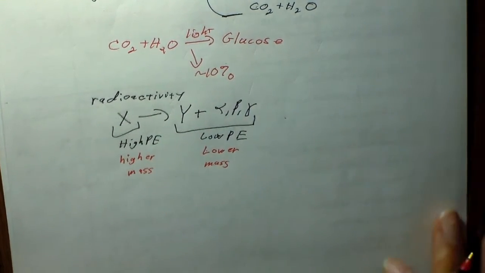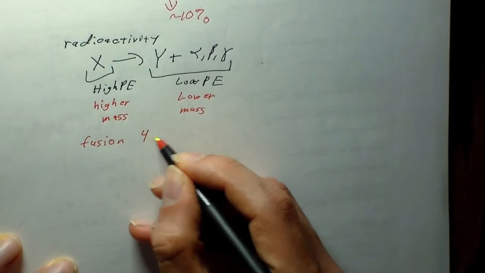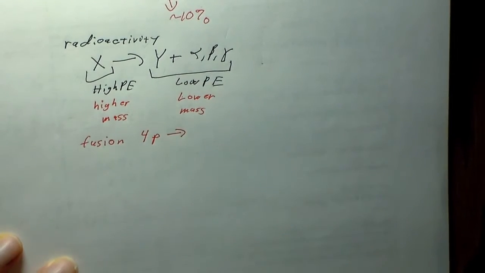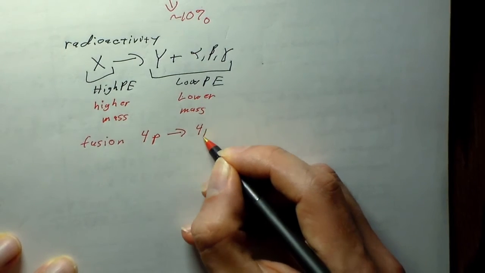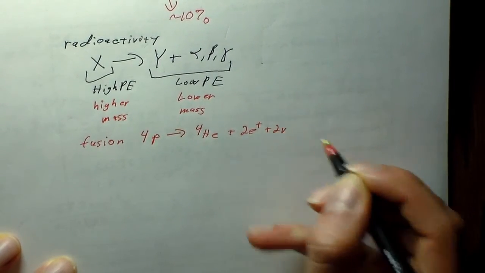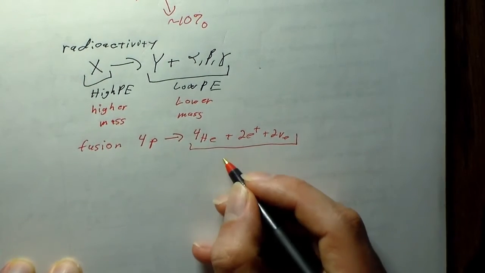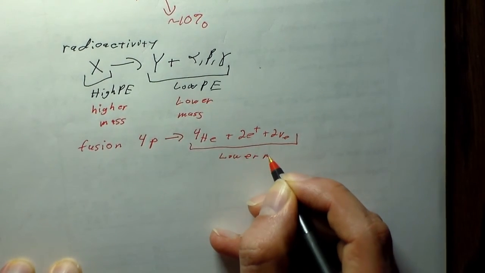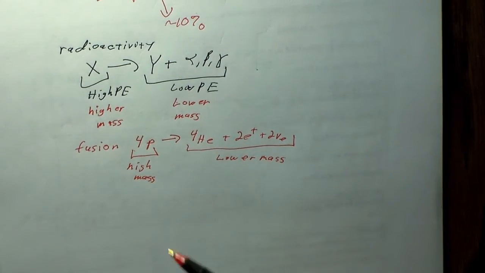Another thing is nuclear fusion. Okay, what keeps the sun shining? All right, so in that case, we're taking 4 protons, and these are being squeezed together at high pressures and high temperatures, and we're getting out here a helium-4 nucleus plus 2 positrons and 2 neutrinos, which are coming out of there. But basically what's happening is that the mass of all this stuff on this side is going to be lower mass than this over here. And this will keep happening. The fusion keeps happening in the star.